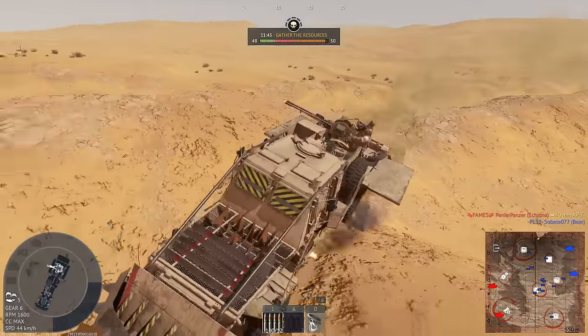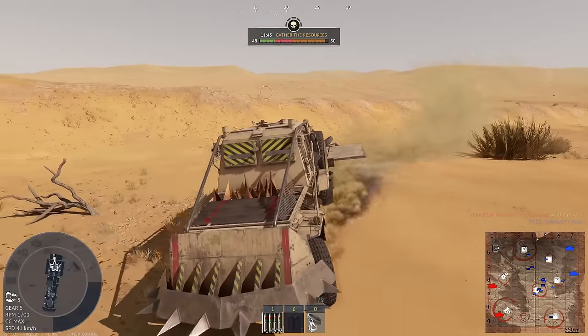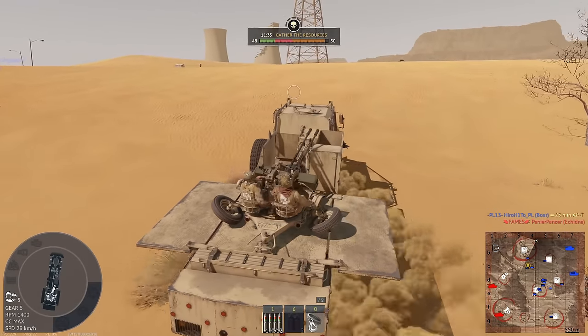Because if you notice behind the vehicle now, we're kicking up trail dust, which I don't think you do in the base Wolf Under game. At least not with these sort of puffy, smoky clouds. So, we got volumetric trail dust.